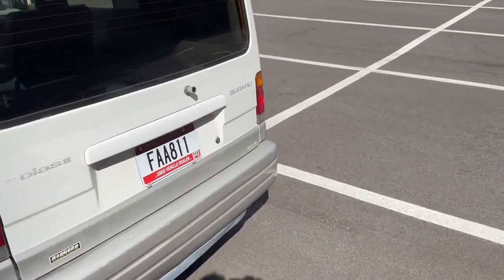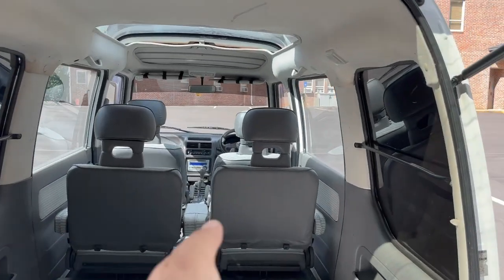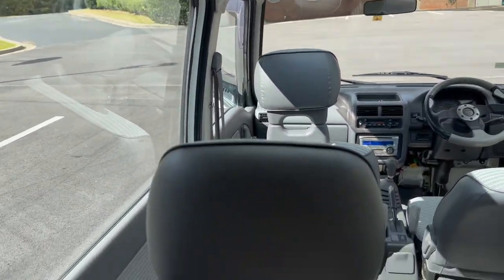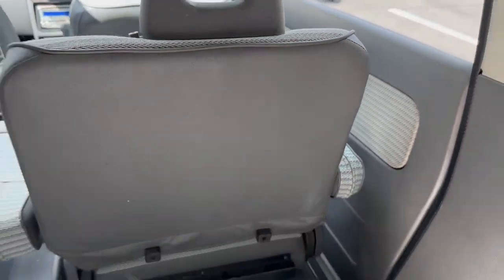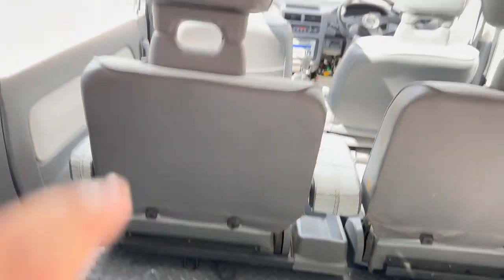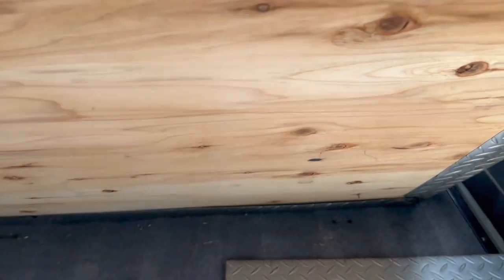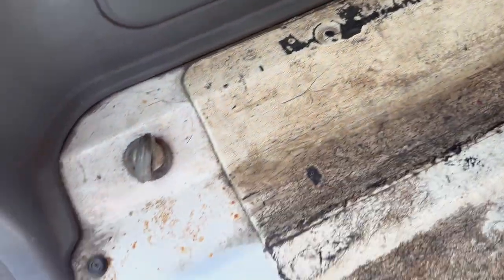The inside is extremely spacious. We had Caffeine and Octane this weekend and I was able to fit everything in here — the tent, all the RC trucks, the merchandise, boxes of whatever else we need, the weights. It is really spacious. These seats do fold down — you have to remove the headrests, do this side first, and fold that down with this lever right here. They do have this weird covering — it's like duct tape, kind of. It's just some cover, wood covering up the back because they don't have the original carpet. Nothing really to hide — it's dirty, but no rust. Just dirt accumulating over years, never been cleaned.